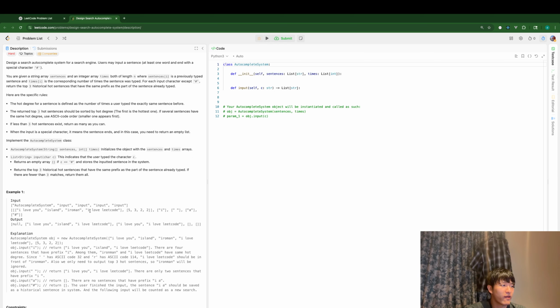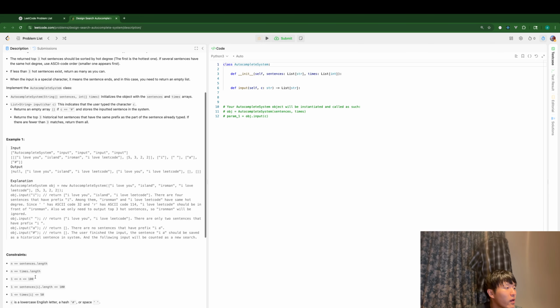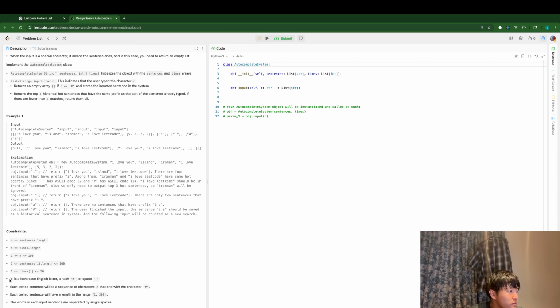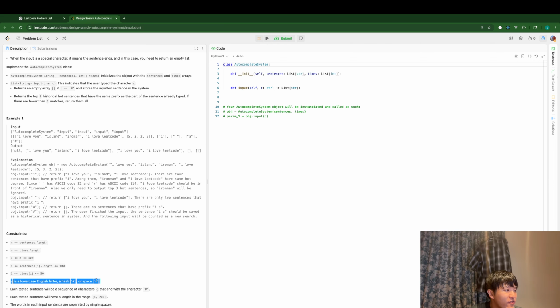So the hot scores are the same, so I will sort them in dictionary order. Since space comes first, "i love leetcode" is the third suggestion. As I can see, input should be space, sharp, or lowercase English letters.